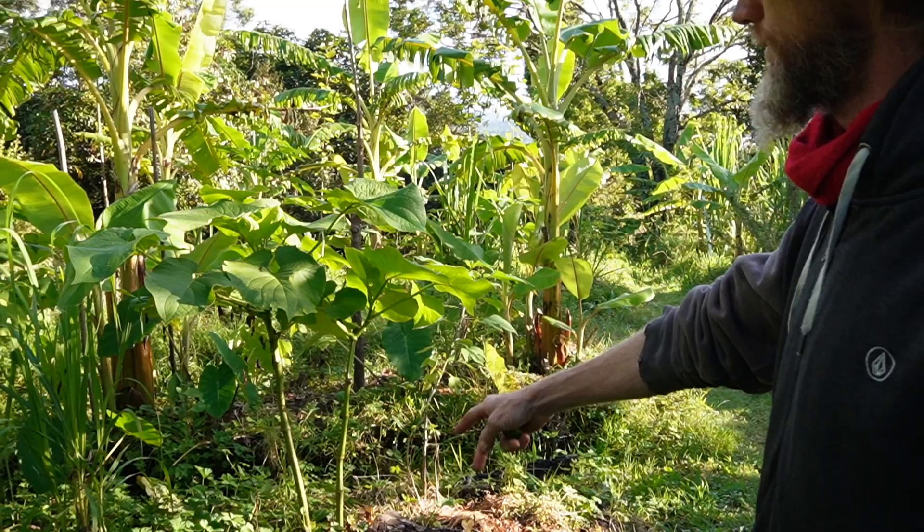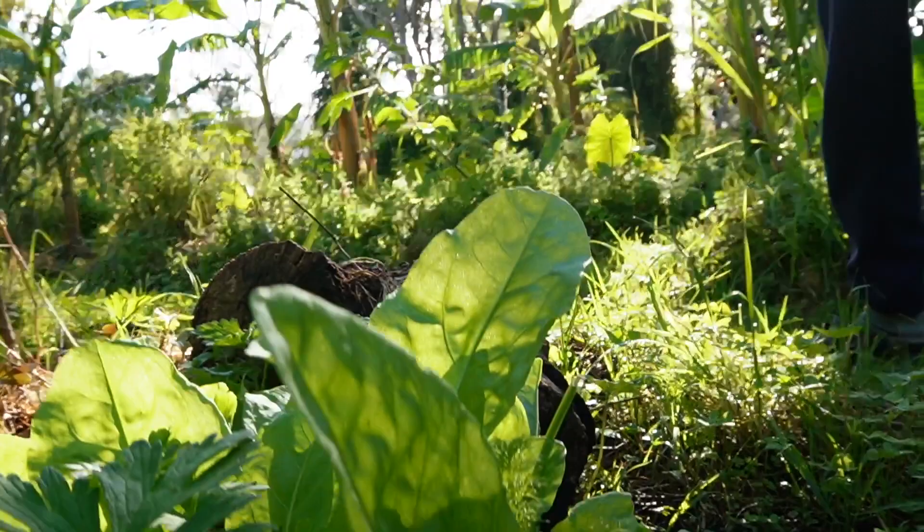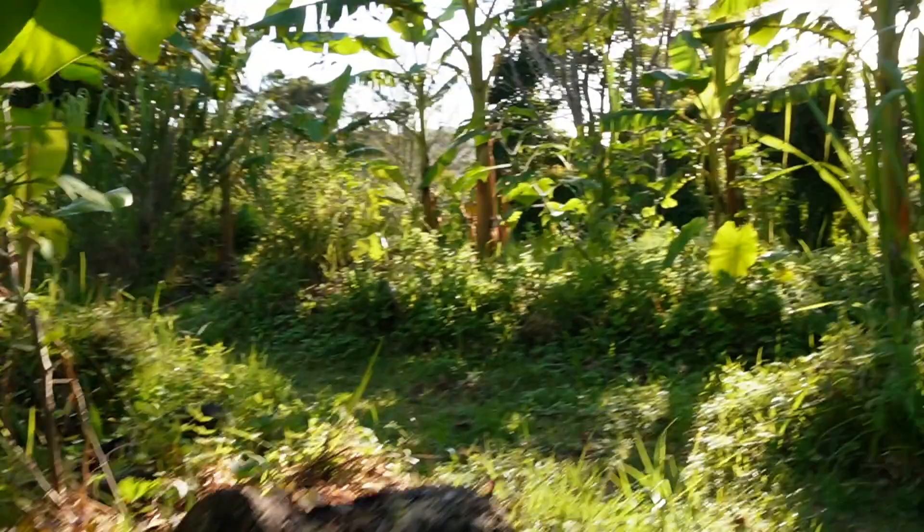On the side you can see we've got a little bit more density — some sorrel in there and yakons in the system over there. We can put a lot more diversity in here and a lot more concentration of plants as well. There are lots of spaces where we can put stuff in.